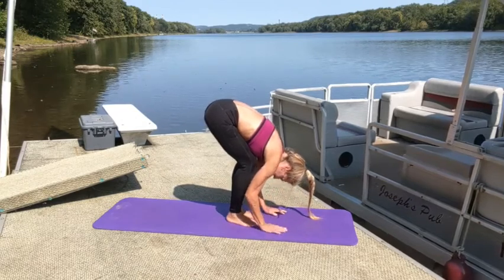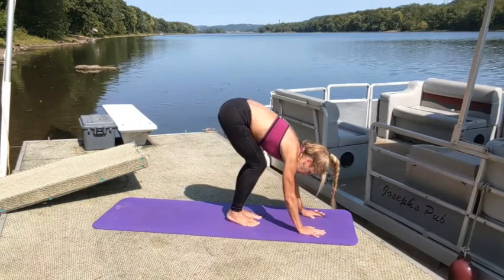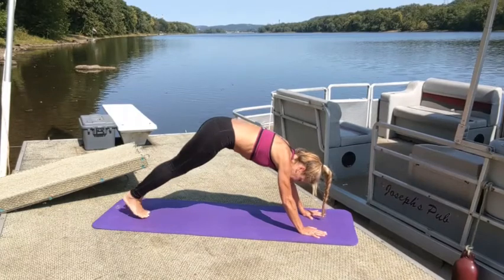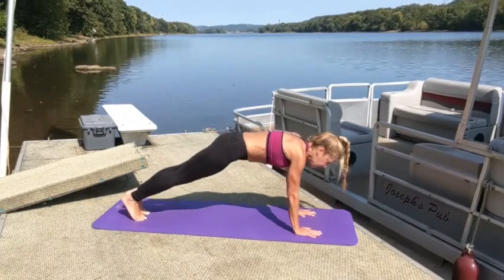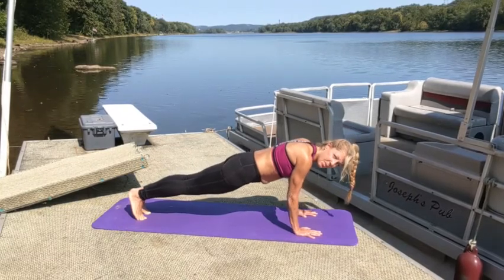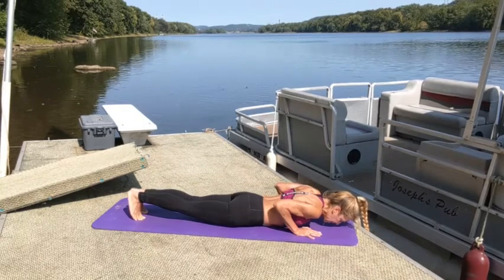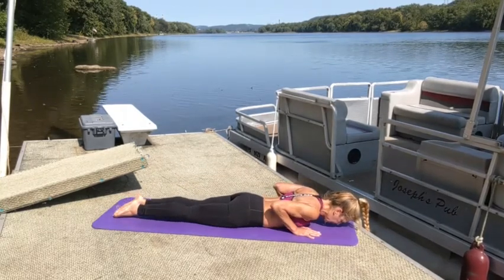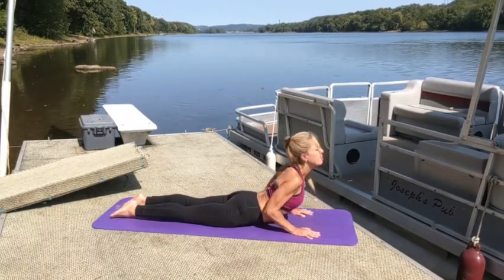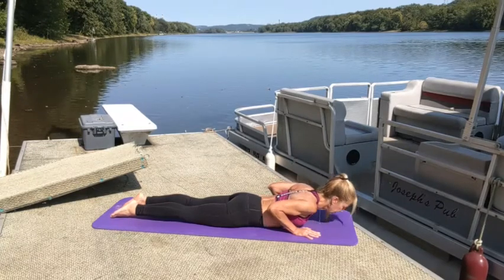And bring those hands to the mat, and we're going to walk those hands forward as we walk the feet backward. And we're going to come to a plank pose. And lower down very slowly, all the way down to our bellies. And we're going to take a lift up to cobra. Nice, and lower it.